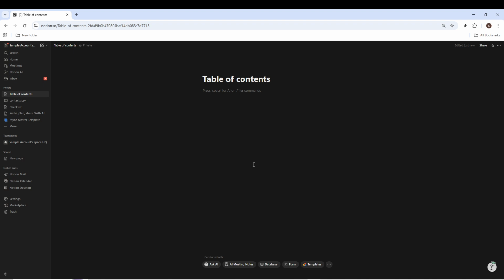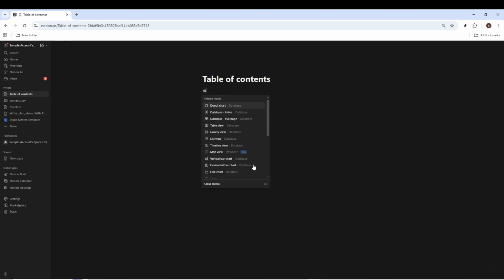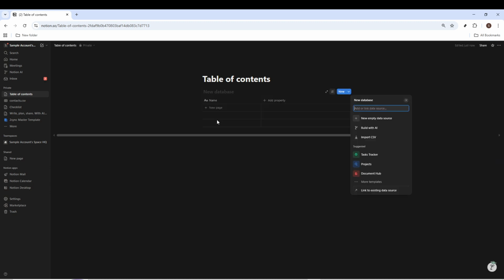To start, open the Notion page where you want to work. If you're creating a new database, type the / command followed by the word database. This will bring up Notion's menu for adding a database block, offering options like table, board, or gallery. Choose the type that best fits your needs. If you're working in an existing database, you can skip this step and go straight to managing the properties.